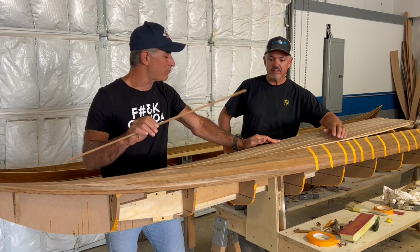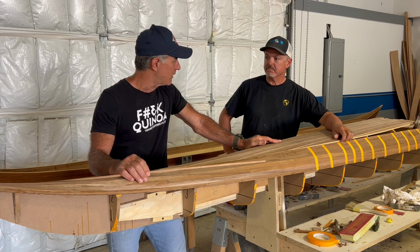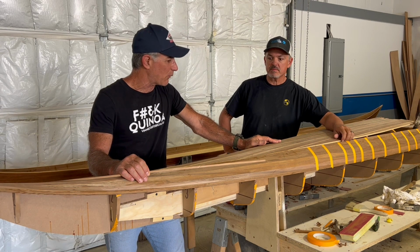We took a little field trip last week. We went out to the Big Little Boat Show in Annapolis, Maryland, Chesapeake Bay. Had a great time out there, but now we're back to building.